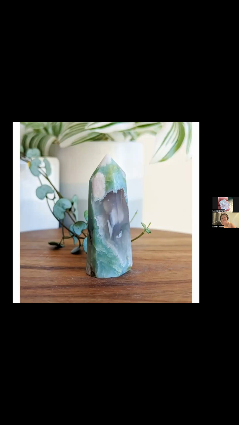Flower agate is actually a more recent discovery. It was only found in 2018, which is now like a couple years ago, which is crazy to think about, but it's still relatively new. Compared to some crystals found in like the 1800s, and they're like, oh, this is a nice rock, and yet it's over 100 years old now. Oh my gosh. 2018 was like what? 5 years ago? Yeah, oh my gosh, that's crazy.